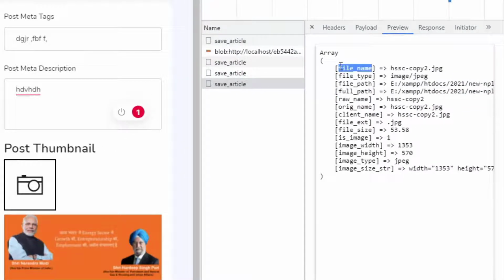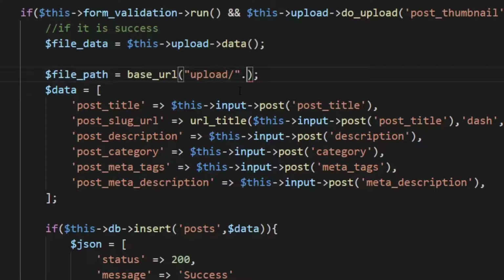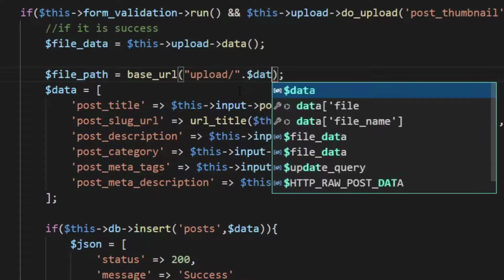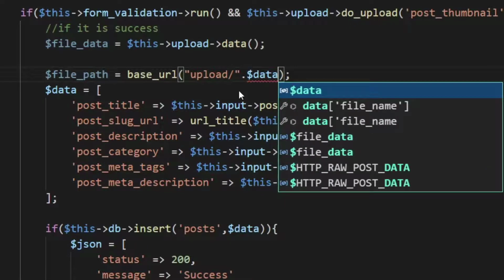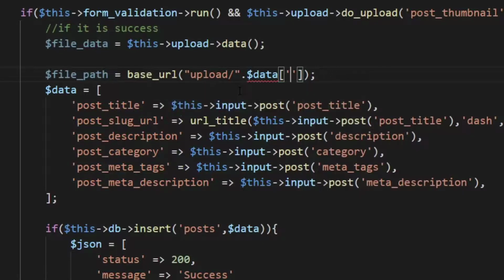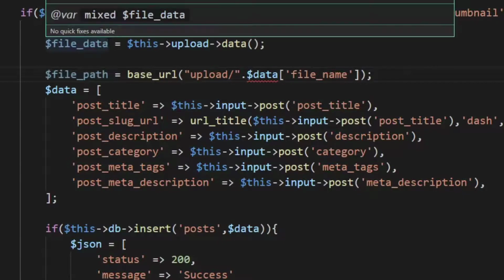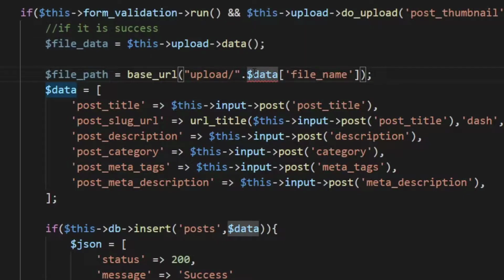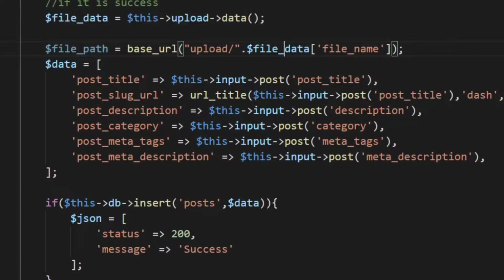So I just take the file name, $data file name. Sorry, it's file data, file_data. And now we need to set this file data into our database.